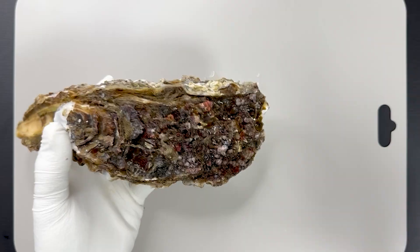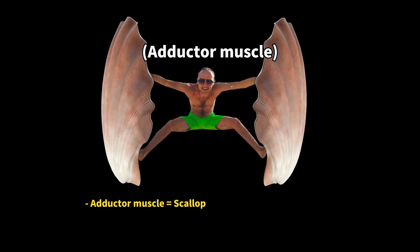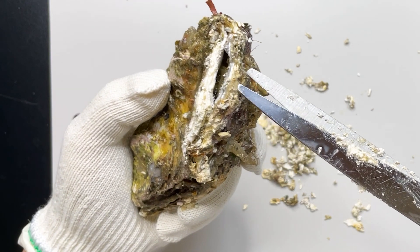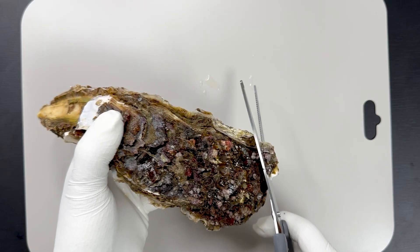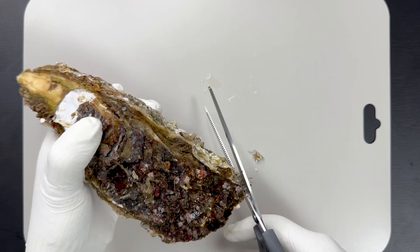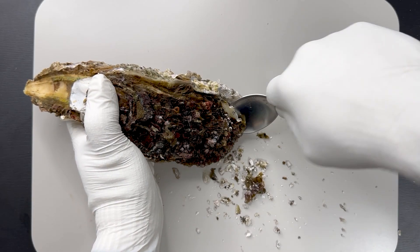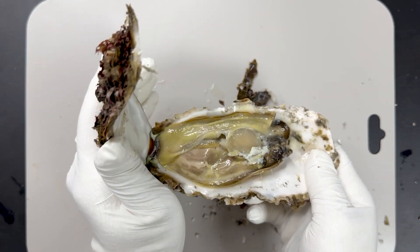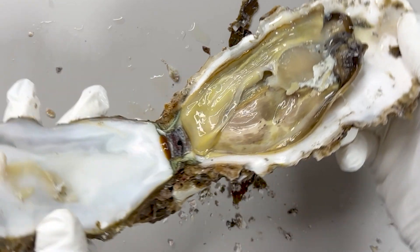So I opened one to see for myself. Oysters are held together by an adductor muscle, so you can open the shell by slicing through the shell's edge and cutting the muscle with a knife. However, the shells are thick, making it challenging to create an opening, but I managed to do so using all the tools available. Ta-da! The inside of the oyster is densely packed with meat.